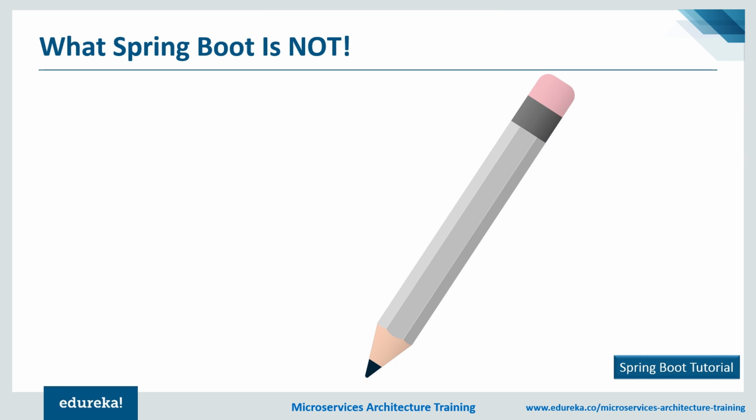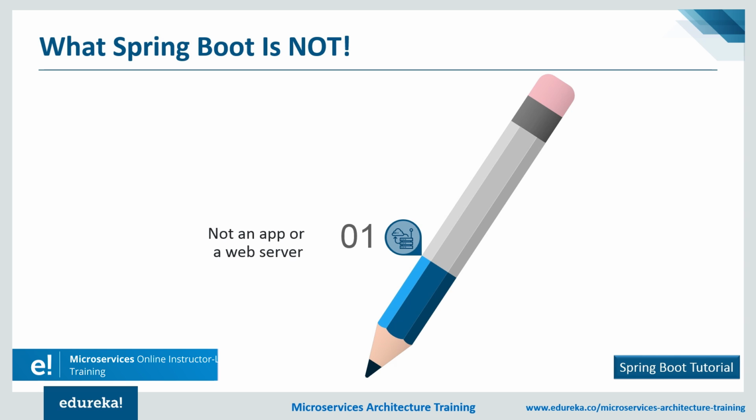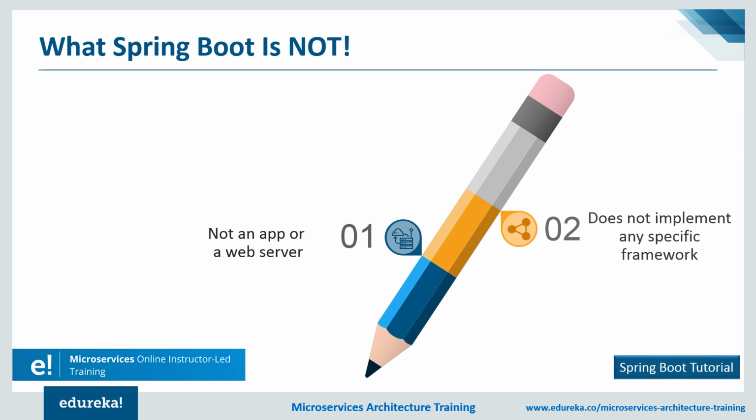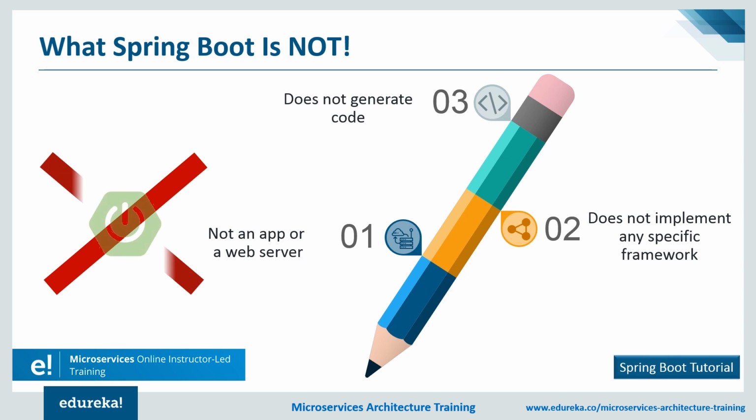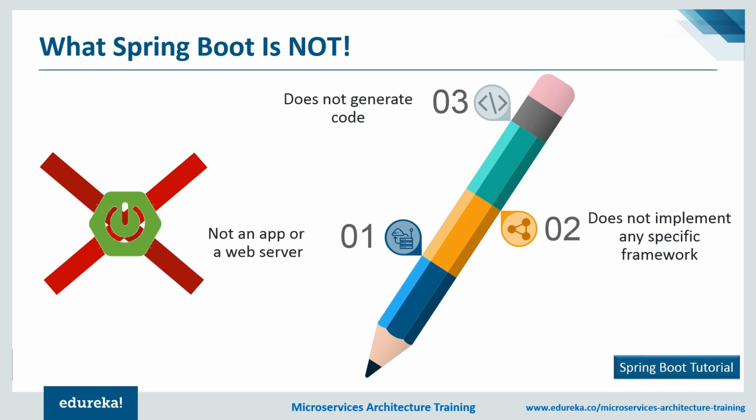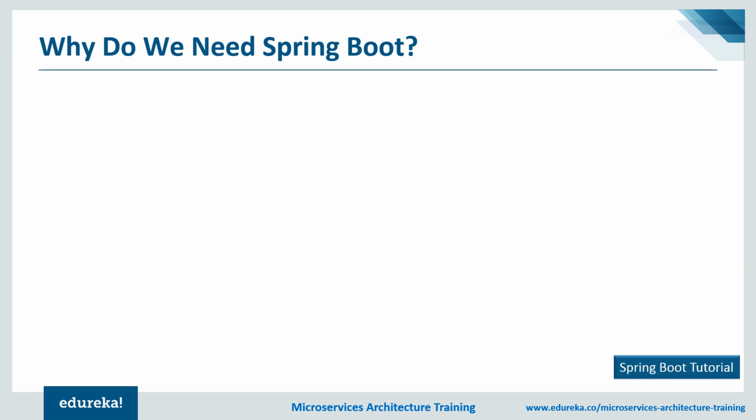Now, before deep diving into how Spring Boot works, let me tell you what Spring Boot is not. Well, Spring Boot is not an app or a web server. It does not implement any specific framework, and it also does not generate any code. So now that I've clarified the confusion between what Spring Boot is and what Spring Boot is not, it's a good time I should tell you the need of Spring Boot.